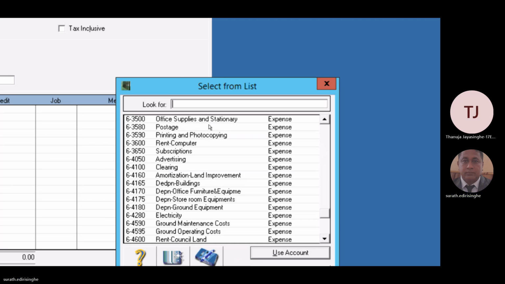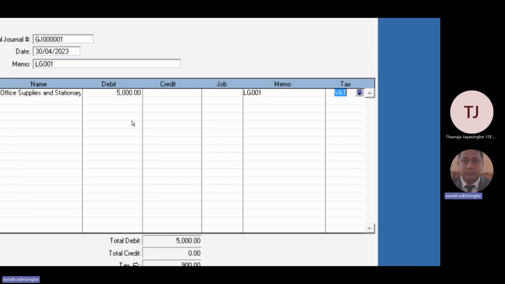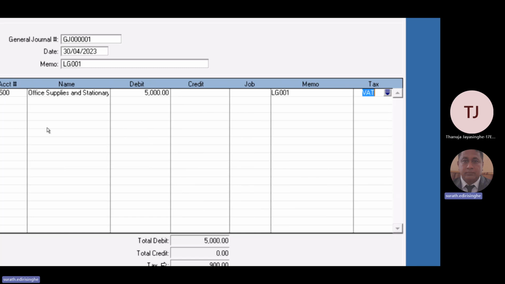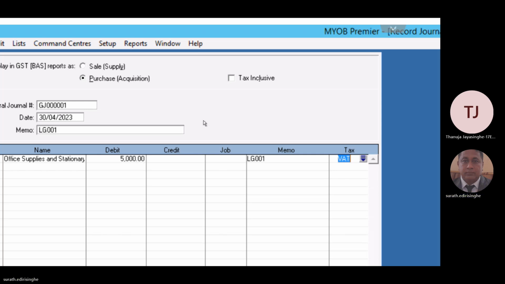Right. 5,000. Okay. No specific job. Use the memo again, LG001. You decide whether this office stationery amount includes VAT or not. Otherwise, you select 0% here or something. Next.